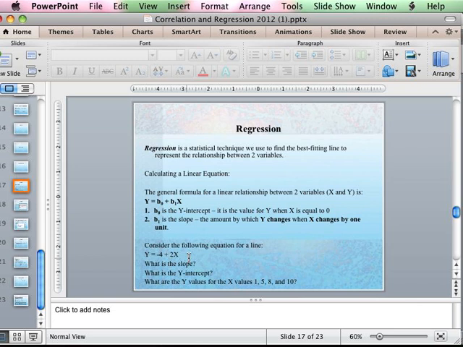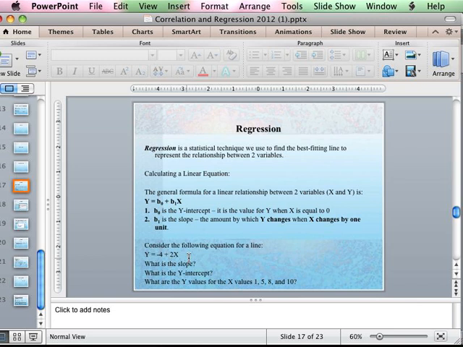Well, the thing next to the x is always going to be my slope. Okay, so my slope is always going to be right next to my x. And if you think about it, it has to be, because when I change x by 1, that means I'm going to multiply that 1 point unit by 2. If my slope was 3 and x changed 1 unit, I would multiply that 1 unit change in x by 3. And what it says in this case is that every time x changes by 1, y is going to change by 2. The y-intercept here is negative 4, and that just tells me what my starting point is.